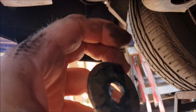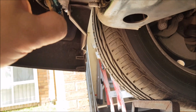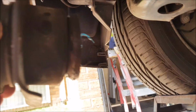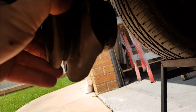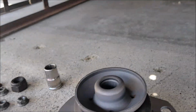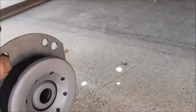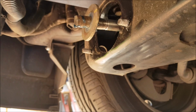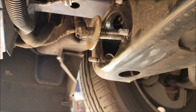I'll just clean that up. I'll put some grease on there from before, but yeah, you have to leave that washer in there. The other side hasn't got it, just this side. So you put that back, and then you slide that back on there. It's pretty easy. These stock ones have a lip, so that's pretty much the bottom. That's the back. The big section is the front. Slide it on, put it through the bolts there, nut it up, and the job is done.